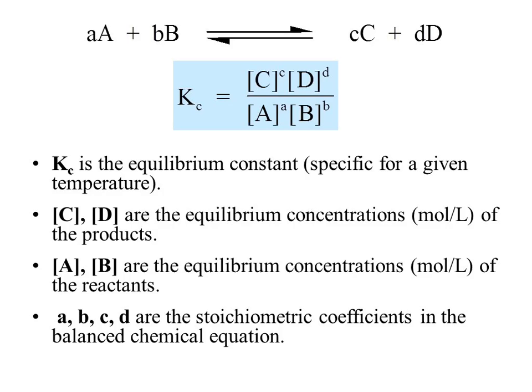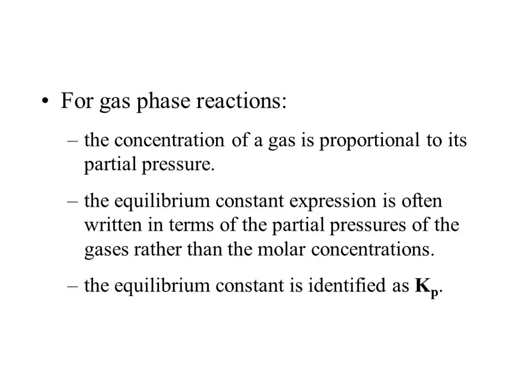All right, so now we need to switch gears. Notice the little subscript C, and it's kind of like Matthew said, these K's have different subscripts. This one's for molar concentration. We need to switch gears and now talk about a KP. And it's going to be like deja vu, which is good. It's going to be very familiar to you compared to the equilibrium constant expressions that you just did. But KP has not the molar concentrations, but the partial pressures of the reactants and the products.